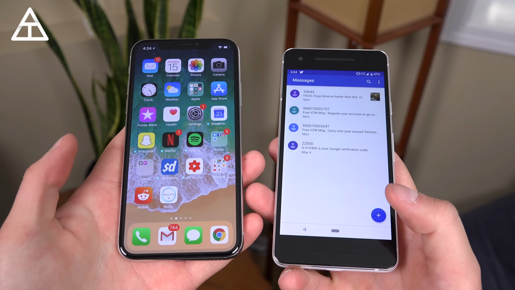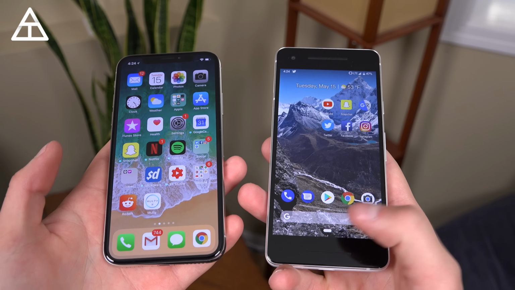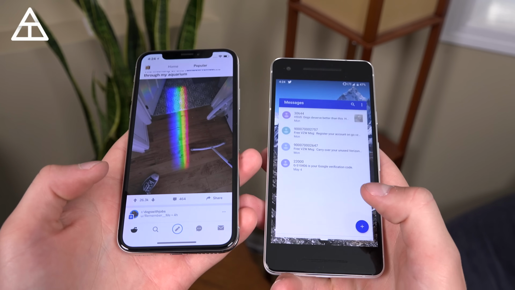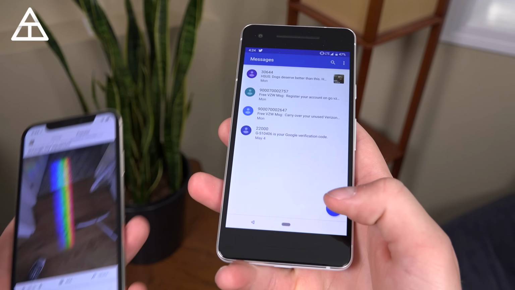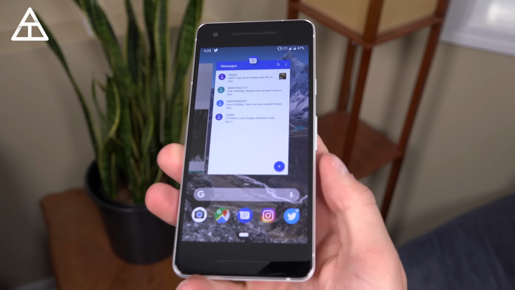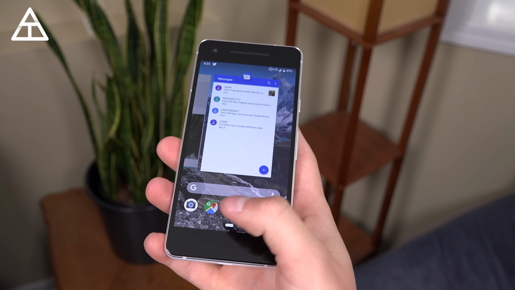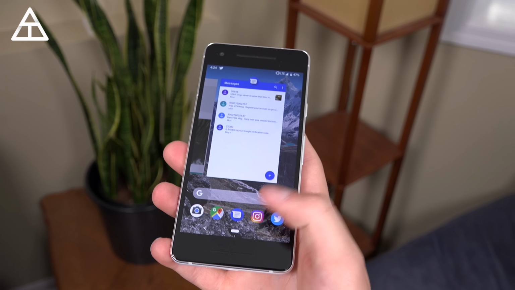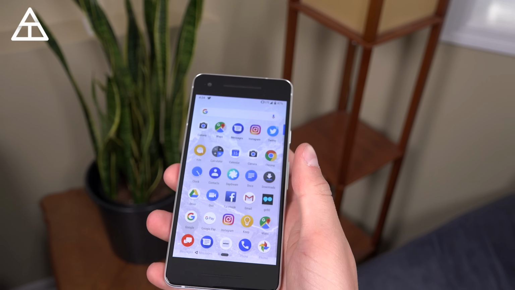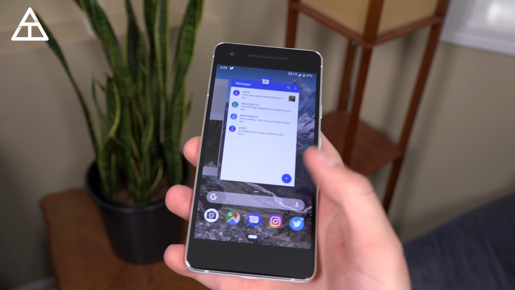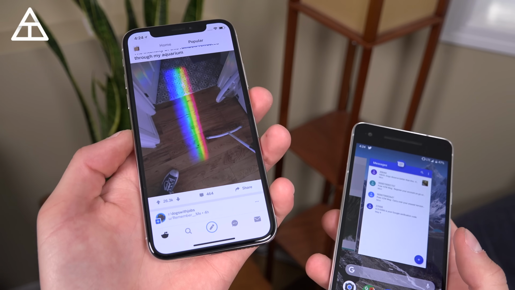You swipe up on the iPhone, whereas you just tap the button down at the bottom and that will take you home. Now, there's a little different gesture with the swipe up on Android. If you swipe up, it takes you to this screen, which is your recent apps, a Google search bar, and suggested apps right down there. And from this screen, if you swipe up one more time, it will open up that app drawer for you. So a little bit different there. Obviously, iPhones do not have app drawers.